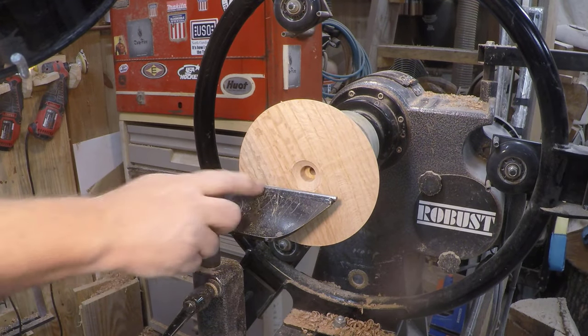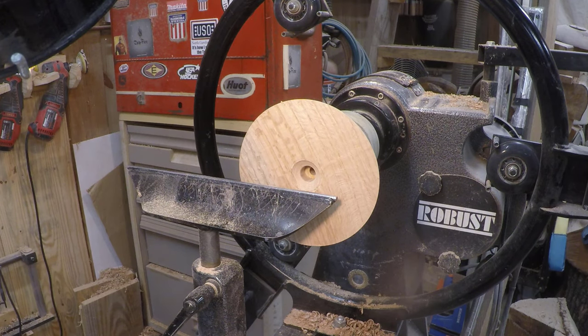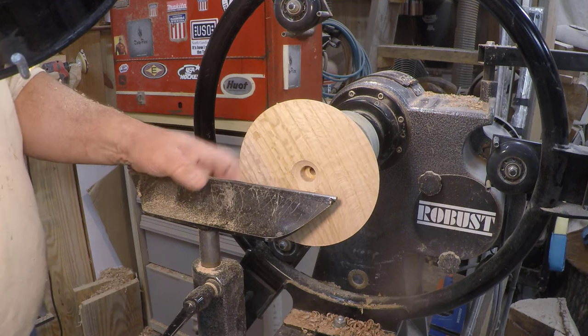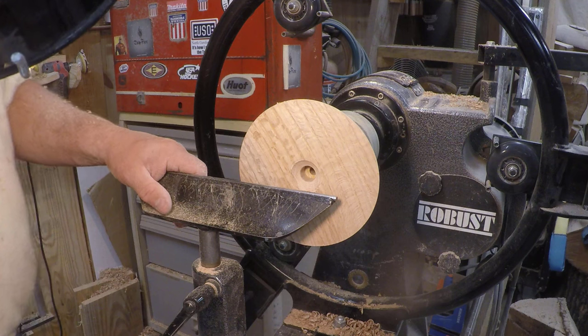All right, so it's time to hollow the top. It's going to be even easier than the bottom was, because you're just trying to remove a little bit of weight, and that's it. I make sure the bottom is flat, and then scoop it out.